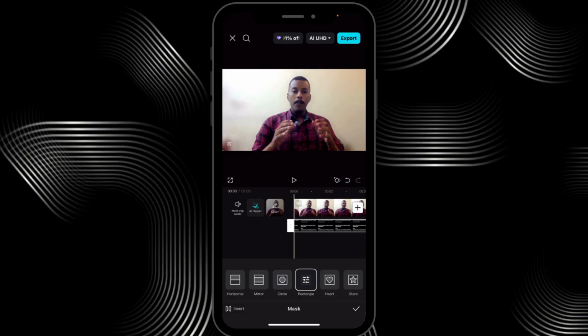Tips for better results: zoom in on the video to be more precise with your brush or mask. If using masking, add slight feathering to the mask edges to help the overlay blend with the background. And if the object is complex, use the brush to remove it in smaller sections rather than all at once.